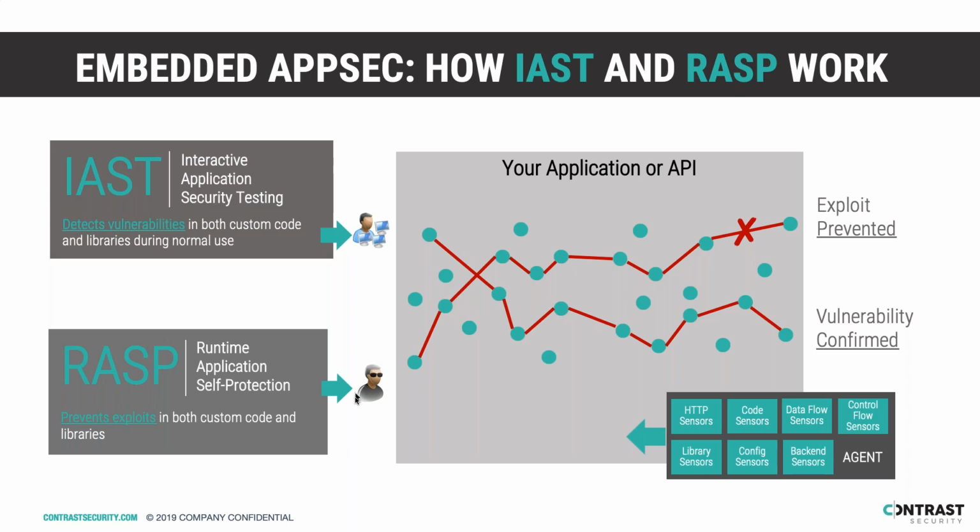Now, if you think for a minute about how a web application firewall works, the web application firewall is sitting out here outside the application. It has to make a decision right here about whether or not some signature-based attack is something it needs to handle. It does not have access to all this internal diagnostic information that a RASP does. So a RASP can be a lot more accurate and provide a lot more fine-grained diagnostic detail. It also decides whether or not this is something it needs to block right before the exploit happens, when it has all of this evidence of attack.